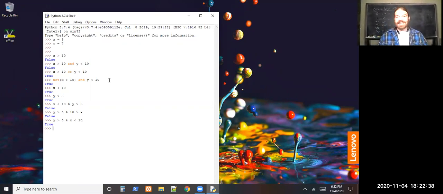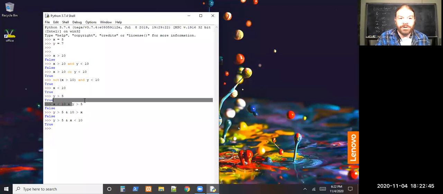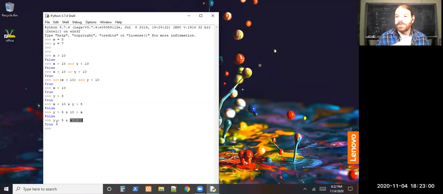Okay, so that's the same condition in all three of those, right? X smaller than 10 and y bigger than 5 gave false. Turned around, y bigger than 5 and x greater than 10 came back as false. Y greater than 5 and x less than 10 gave true though, which seems a little odd. The order we put it in matters.